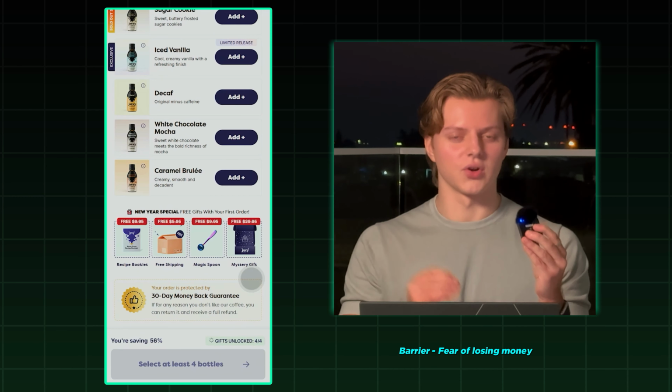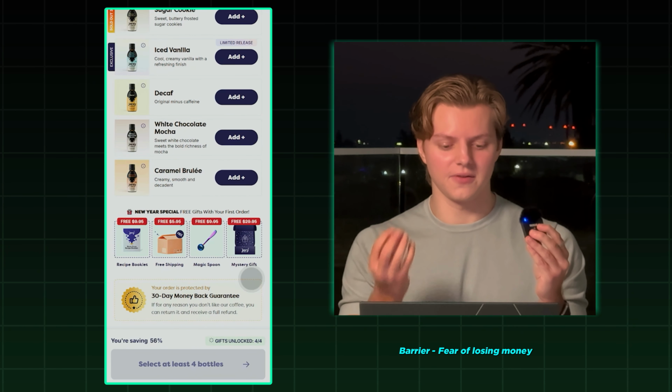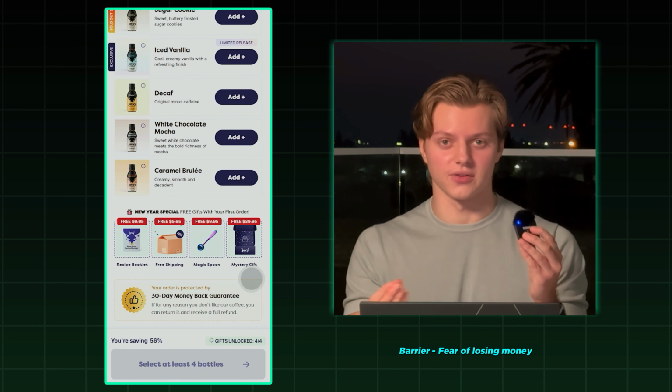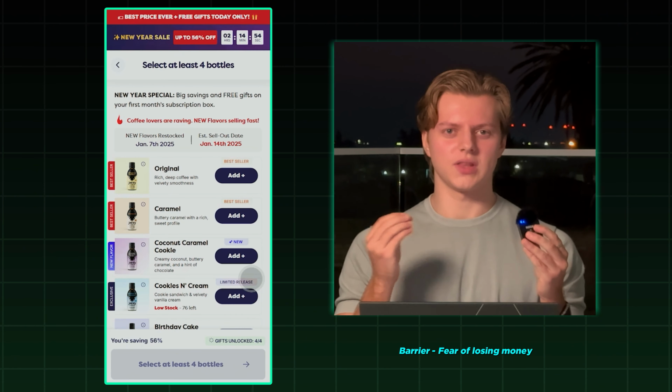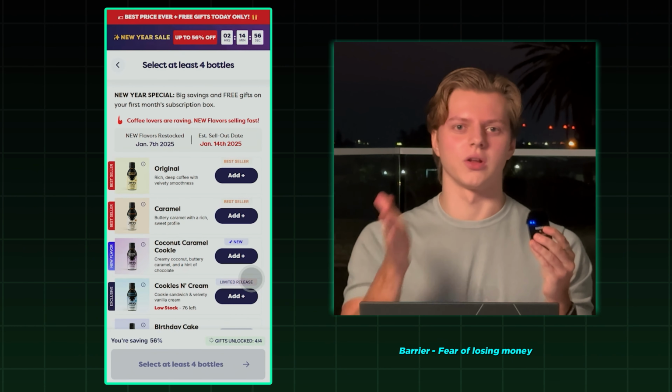This is better. They're not here saying that it's the guarantee itself, but they're saying that you get a full refund, which is what you actually want from the guarantee. So this is better, but I do think this should be available information earlier on, because if your fear of losing money is not removed as much as it can, then you are less inclined to fully take in the important things, which is, do you need the product? Which is what you want the customer focusing on. It's the benefits, what do they stand to gain? So you have to remove this barrier as fast as possible.